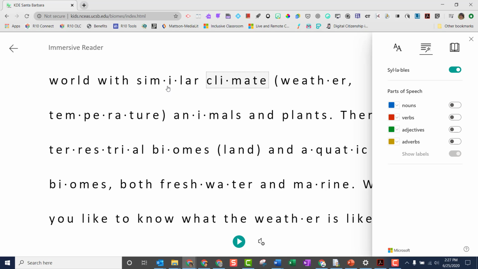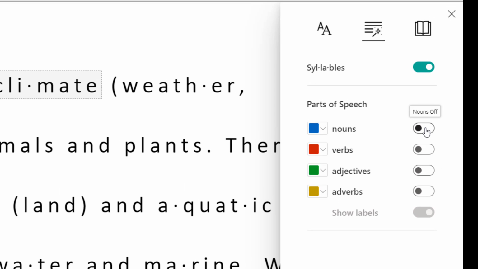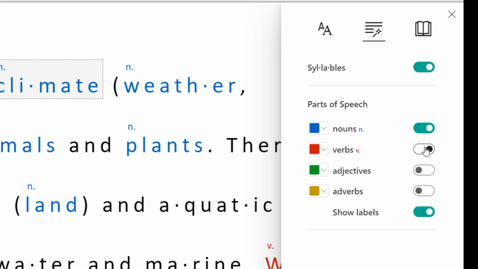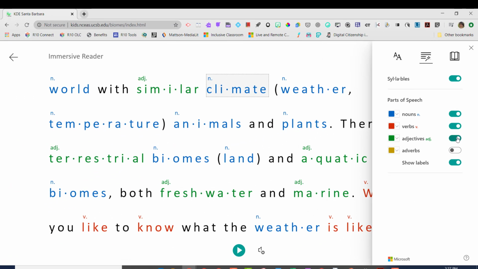So you'll notice that now each syllable is delineated by these little dots. I can also choose to turn on parts of speech. So I can choose to have nouns be turned on, verbs, adjectives, and so on. And because I have the Show Labels button on, it will also give me the tags for each one of those labels.